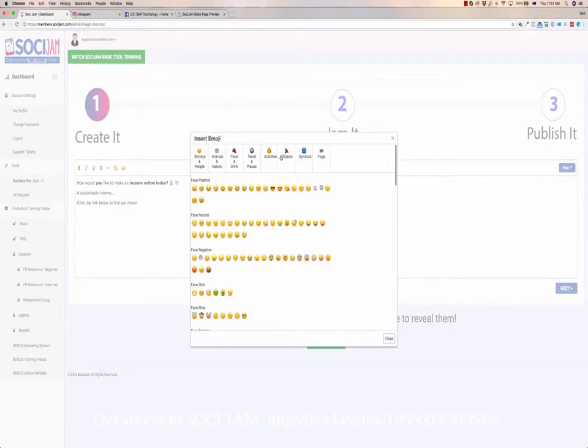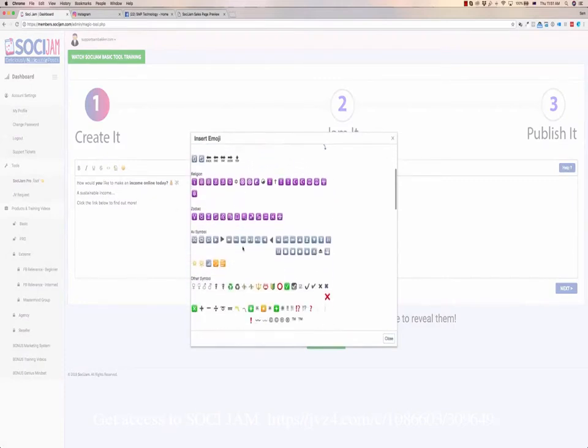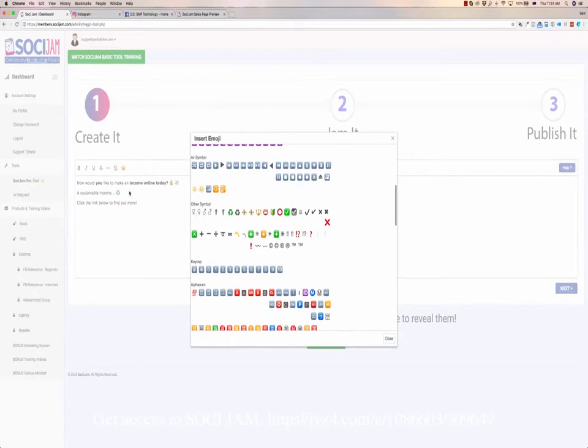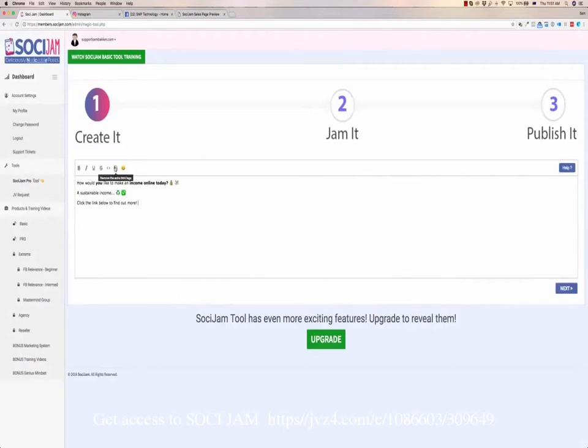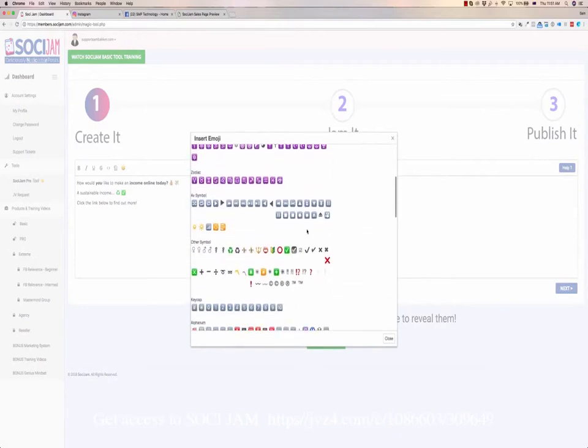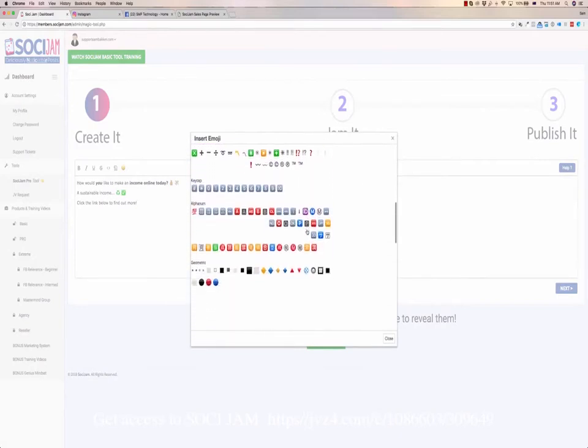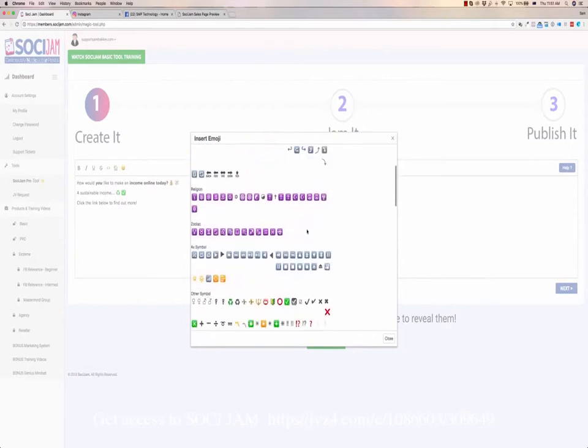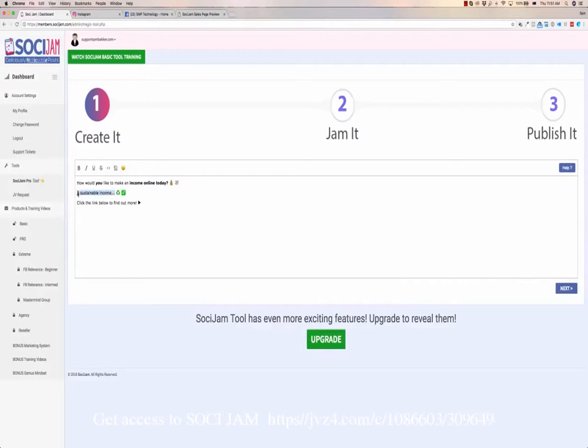So we'll go into the emojis again. We'll go objects, symbols. Let's use the recycle logo. Let's put in a tick as well, and then click the link below to find out more. So we've got symbols again. Let's see if we got something that could look like a link. Click the link below to find out more. There we go. So what I'm going to do as well is I'm going to make that bold and italic. I'm going to keep that as it is. Okay, so now you can see we've got some content to put on Facebook.